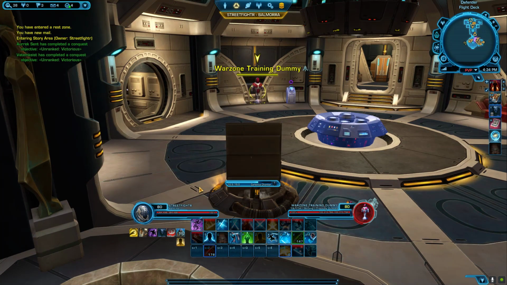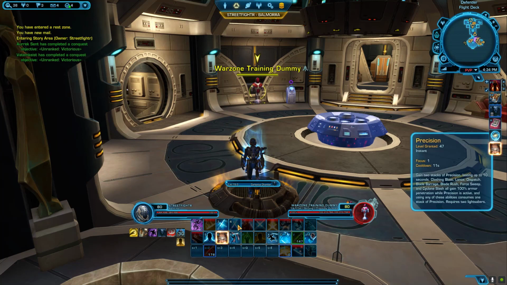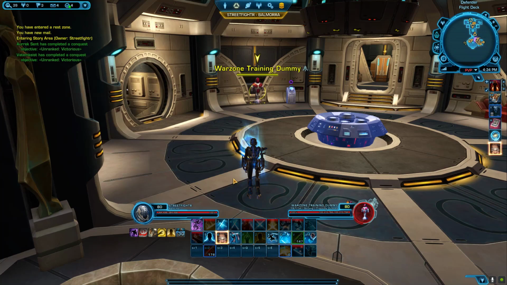If you don't have time to charge up in PvP, then just go ahead and use your Valorous Call whenever you can so that you can use your Zen for your rotation, okay? If you use Zen with Precision, you get 3 stacks of Armor Pen. If you just use Precision without Zen, then you get 2 stacks of Armor Pen, okay? So you kind of want to try to use it with Zen whenever you can, but things don't go perfectly every time, so you're not going to be able to do that, okay?